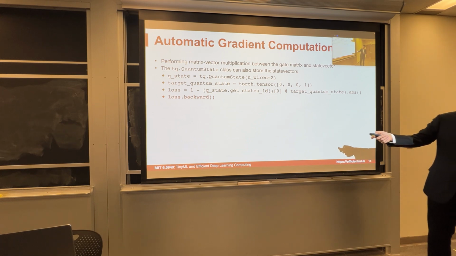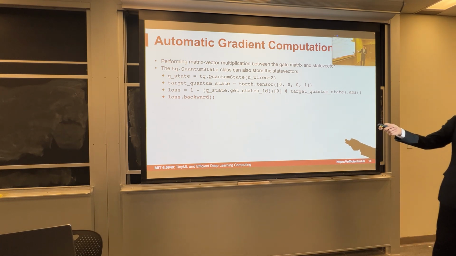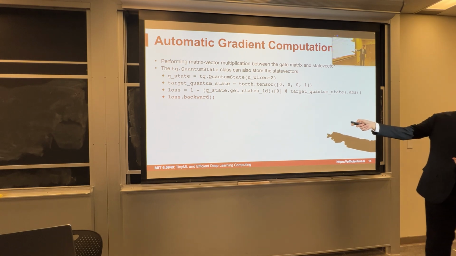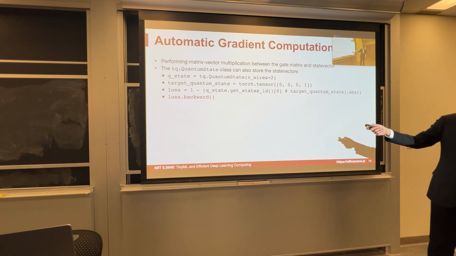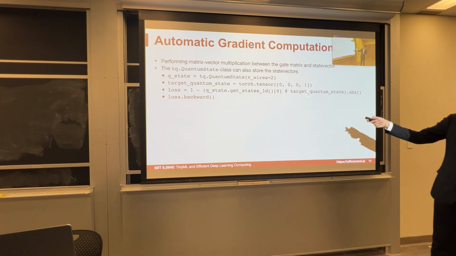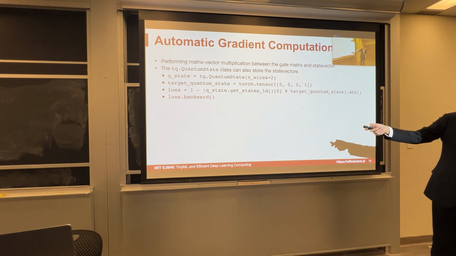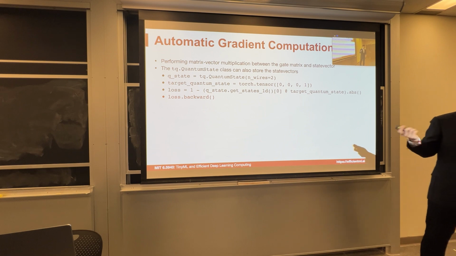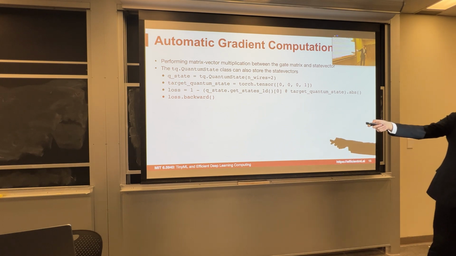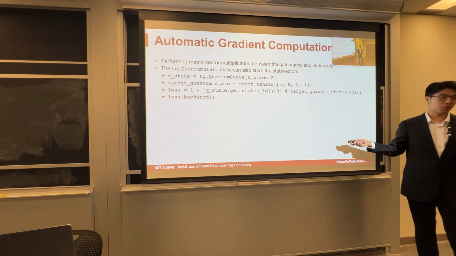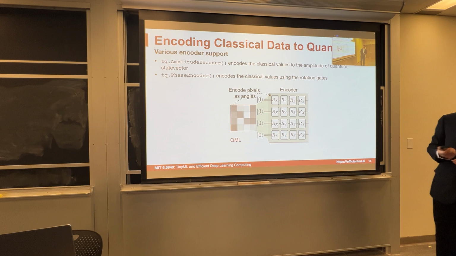And finally, we have this automatic gradient computation. Which means, say, if you want to update some of the parameters, right? So say I want to update the parameters of some gates or some other operations, and then we can compute the loss here. So here we are showing the loss for a state preparation. So that is this operation, and then we can compute the loss. This loss is in torch data structure, and then we can very conveniently directly call loss.backward to compute the gradients on all the parameters in the circuit.